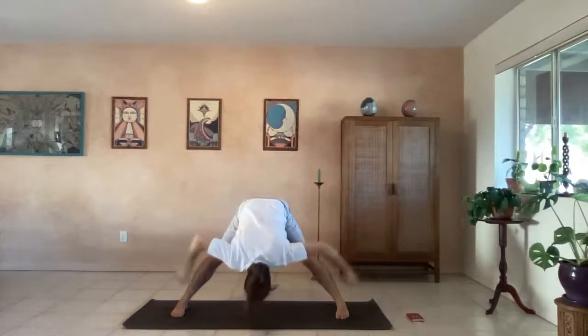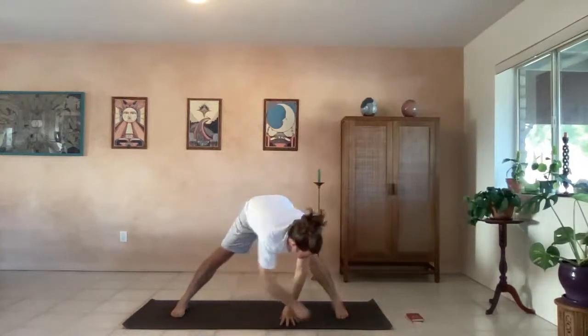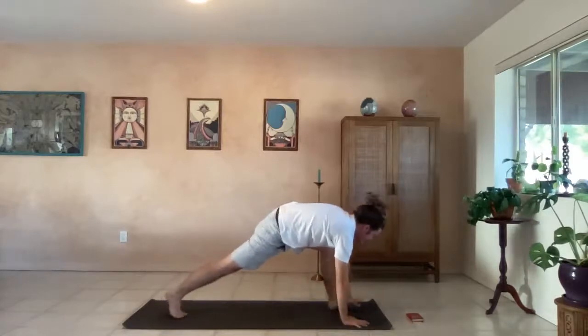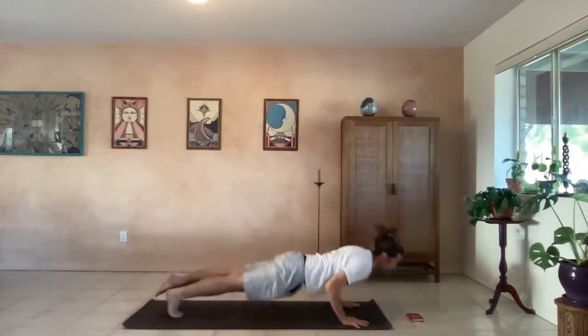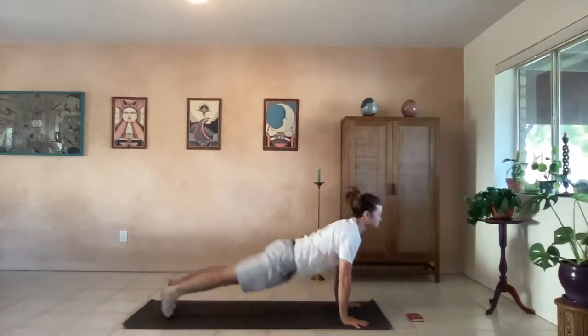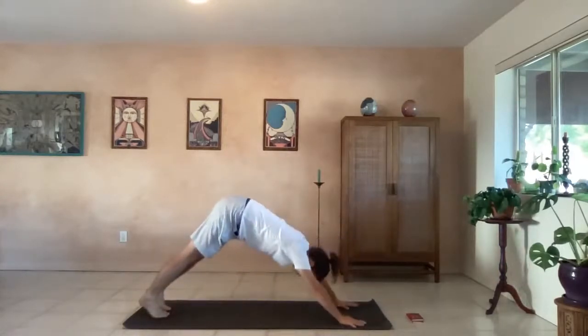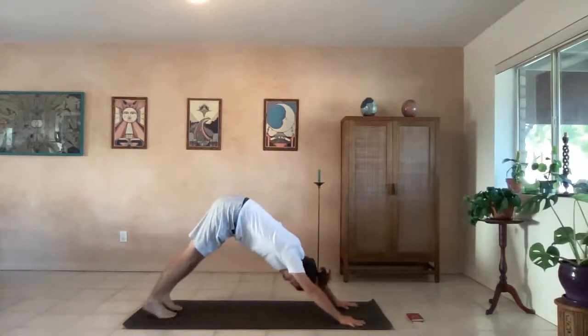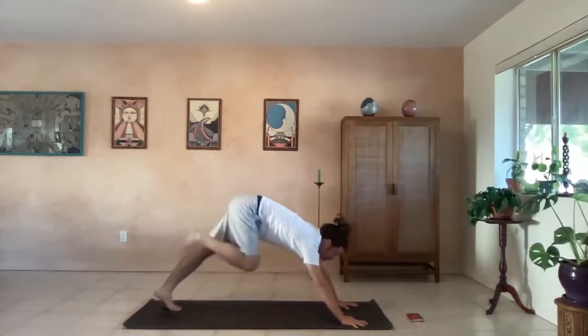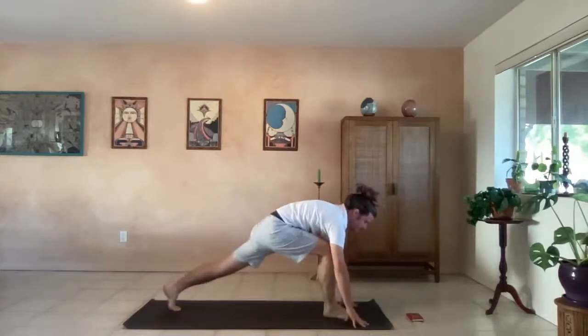And exhale, release the hands. You walk yourself to the top edge of the mat, framing that left foot, and stepping back. Down dog or vinyasa. And inhale, the right leg lifts. And exhale, you step the foot forward, high lunge.